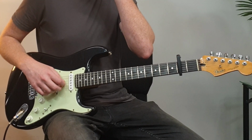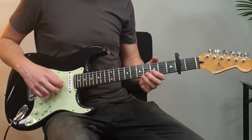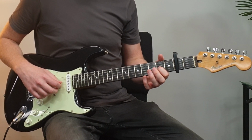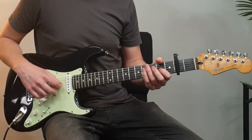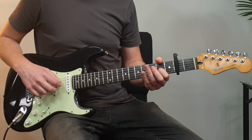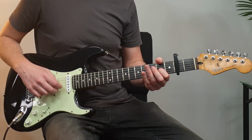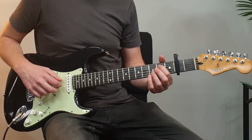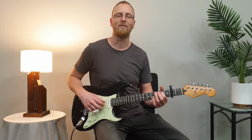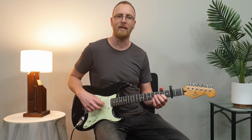Use my left thumb to mute the low E string and go to the 4th fret on the G string and pick the D, G, and B strings in the same pattern as we had earlier. D, G, D, B, G. You're now going to go to your first finger on the 4th fret of the A string and leave the rest open. So again like this.